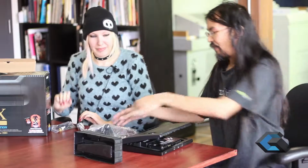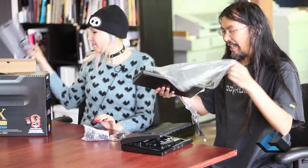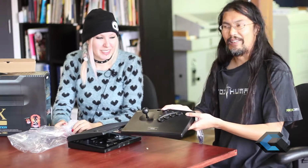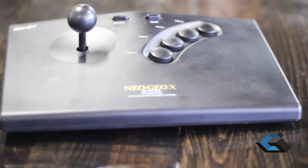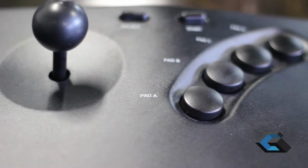The real prize here for the collectors is the fact that you get, once again, a recreation of the original NeoGeo controller. It still uses switches, so you get that nice clicky feel. Wow, the buttons actually still feel the way that they did when I used to play with this thing. This is arcade worthy. It was a really premium system back in the day. It better be when you're paying like $650 for it.